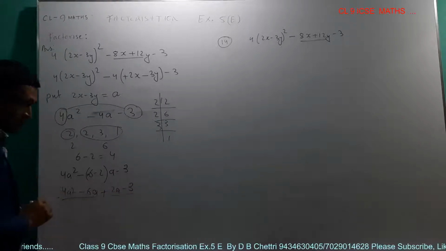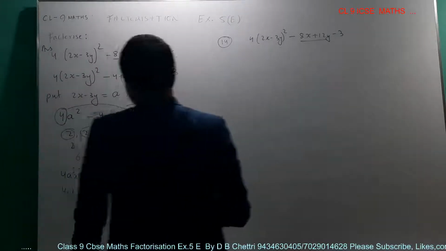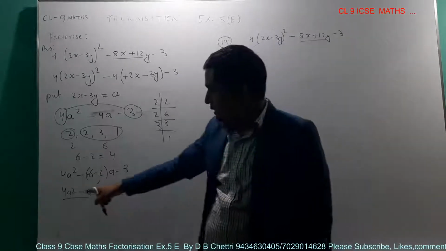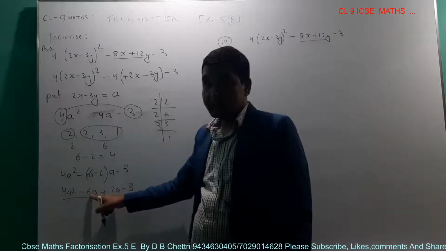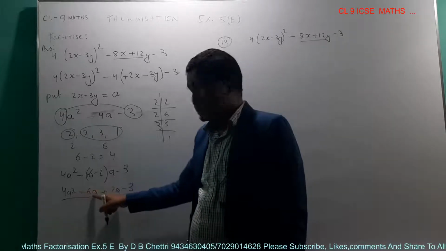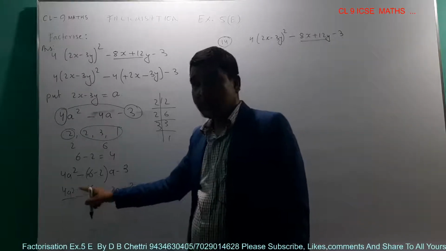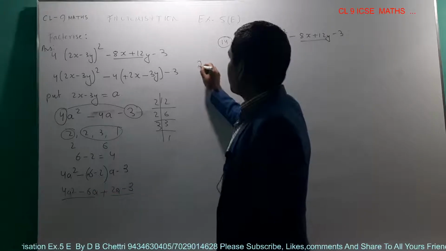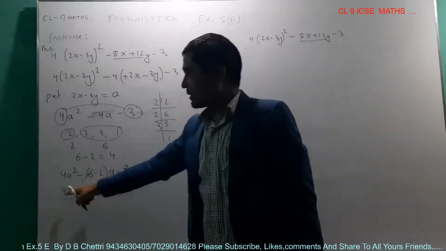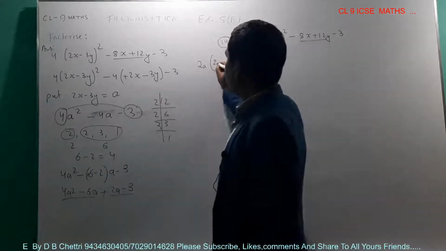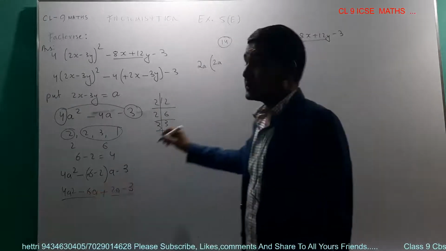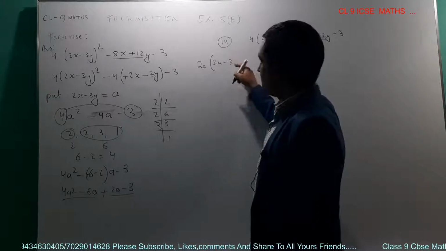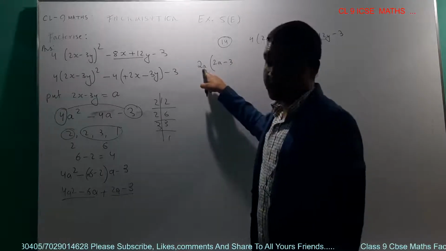Now make a group of 2 and take common after splitting the middle term. Now look here. 4 is a multiple of 2, 6 is a multiple of 2. That means we can take 2 as common, and both terms contain a. Now we are going to take 2a as common. Then 2 times how much is 4? 2 times 2 is 4 and one more a is left because the square is there. And 2 times how much is 6? 2 times 3 is 6a. We already took a as common.